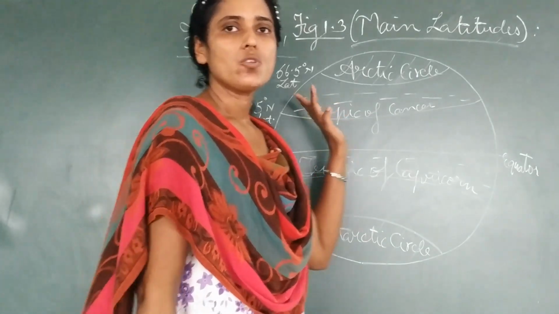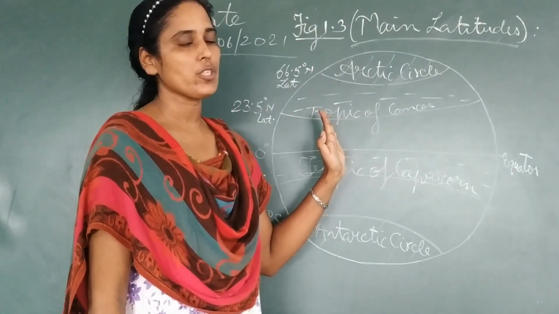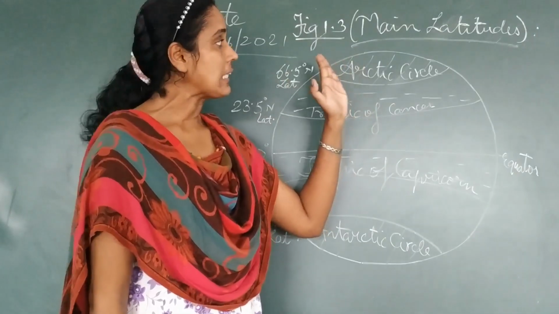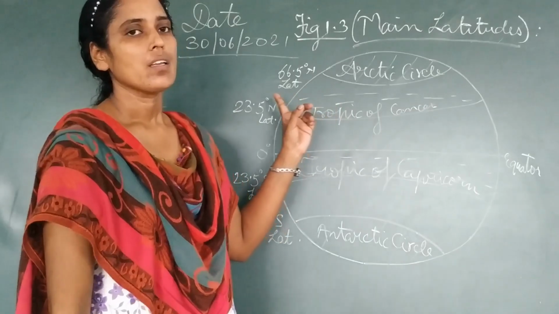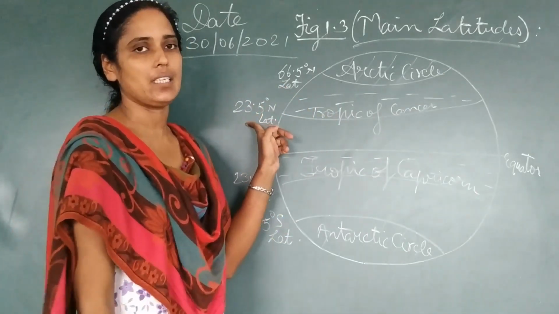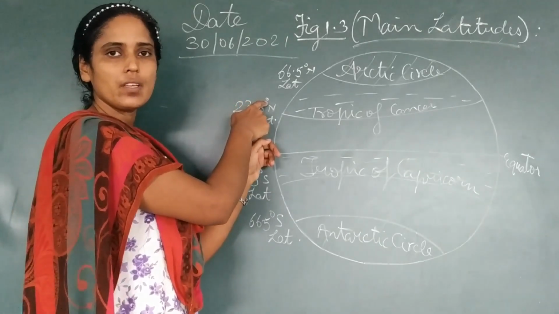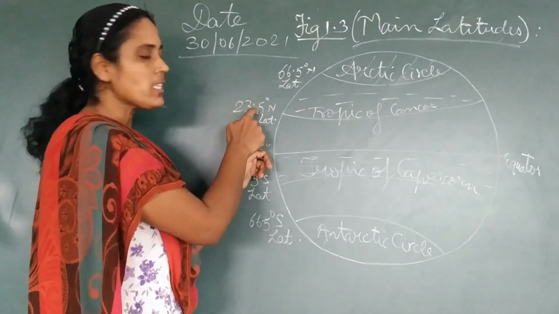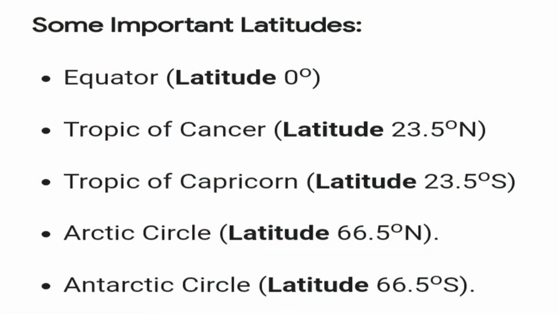Have you done, students? I hope you have cleared this topic. This is very important for you all from the exam point of view, and draw it neatly. So students, how do you read this? For example, 23.5 degree. This small circle is known as degree here, and here 0.5, that is 0.0, is known as minute. So 23 degrees, 5 minutes. In short, we say 23.5 degree south, like that we say in short.